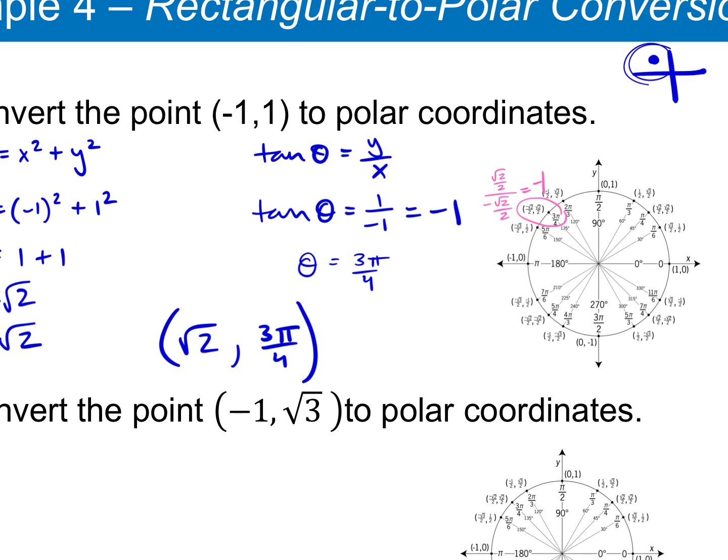Now on the unit circle, there is more than one theta that would give us -1. We did this one where we had negative square root 2 over 2 over square root 2 over 2. That would also give us -1 for our tangent, but we needed a theta that was going to be in the second quadrant. So that's why you have to graph it first and figure out where you're going to be. Not only does it help you find your theta, since we know that we're going to be in the second quadrant, but it also gives you the correct theta. Any questions here? Let's do one more.